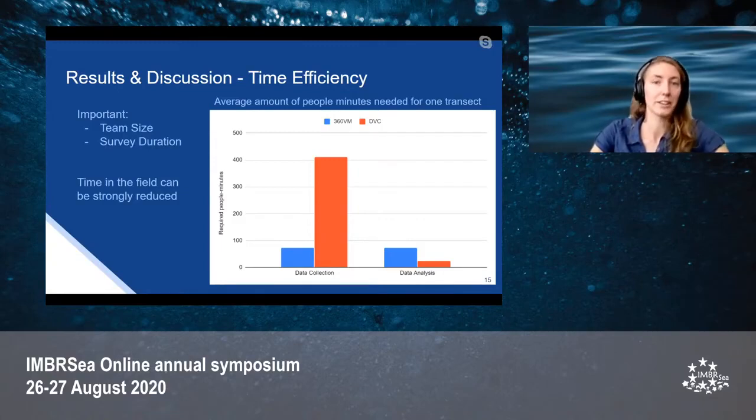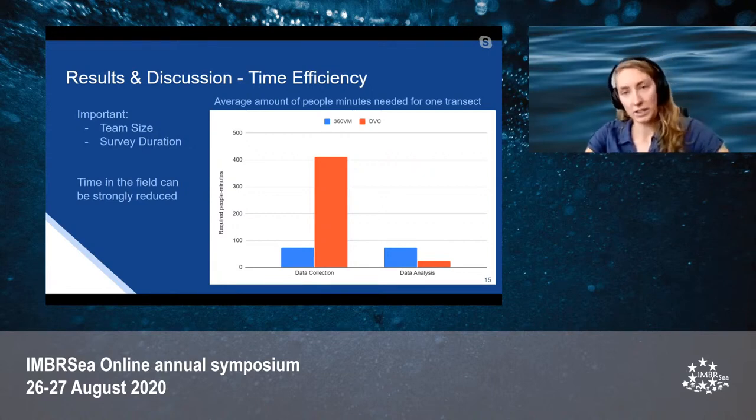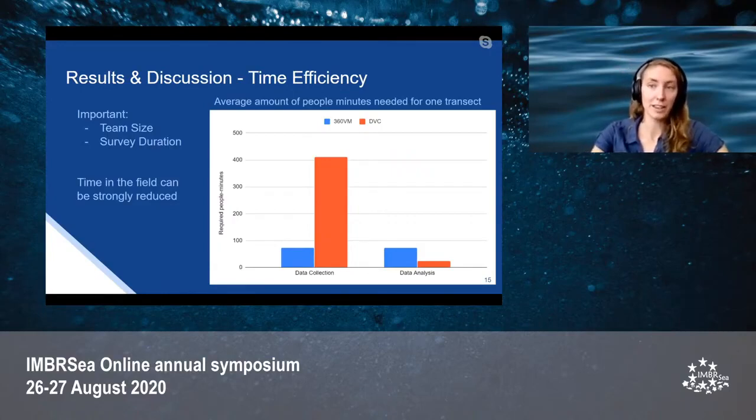Of course, since the survey duration had such a strong influence on the results, it should be standardized. They should have the same duration in both methods, but then still you would have a smaller team and fewer people minutes required for the 360 video monitoring. And especially when taking into account that time in the field is usually quite expensive in marine science, the time efficiency is definitely a very important point to consider when choosing the method.